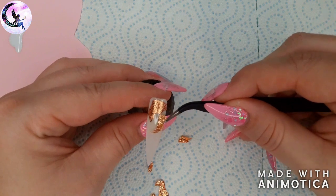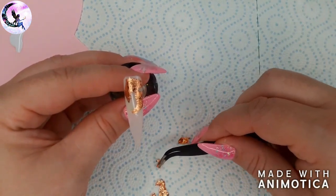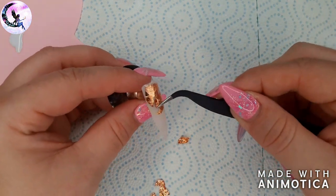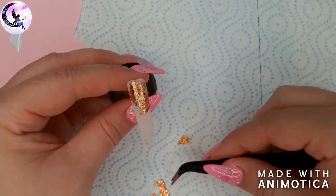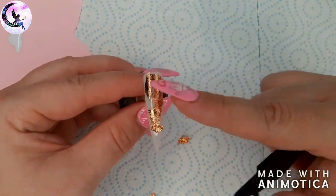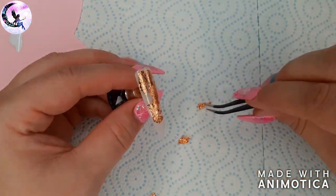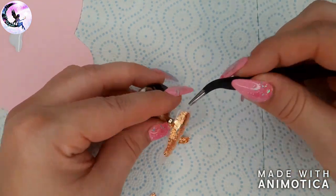So depending on the look you're going for, you can for example, use smaller pieces of the foil and leave larger spaces in between so you have more of the white visible, or if you don't want any of the background to be visible, you can not tear up the copper leaf at all and just put it on in one big piece.